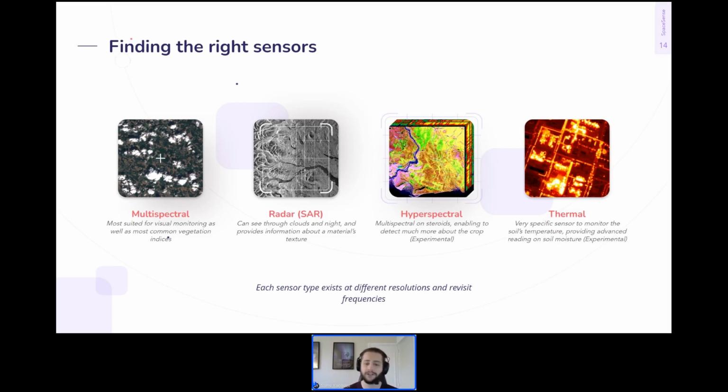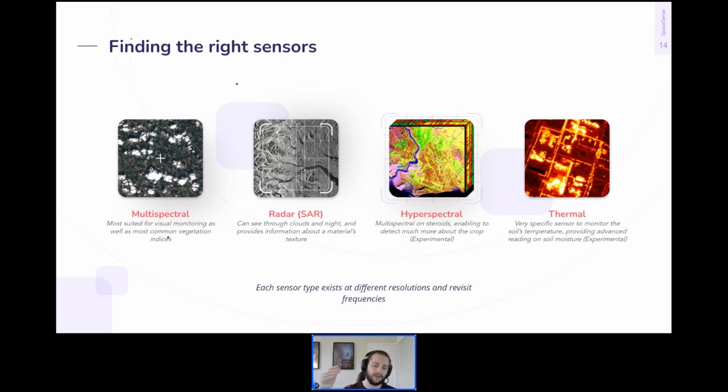And this is very efficient, for example, to detect different varieties of the same crop, or try to assess in more detail something about diseases that we cannot see with multispectral imagery. And then we have thermal imagery, which is, as the name implies, something to monitor the temperature of what is captured. And for agriculture, it is especially interesting to monitor the soil temperature, which is obviously quite related to irrigation and soil moisture. And so you have these different sensors by themselves, which provide different use cases and applications.